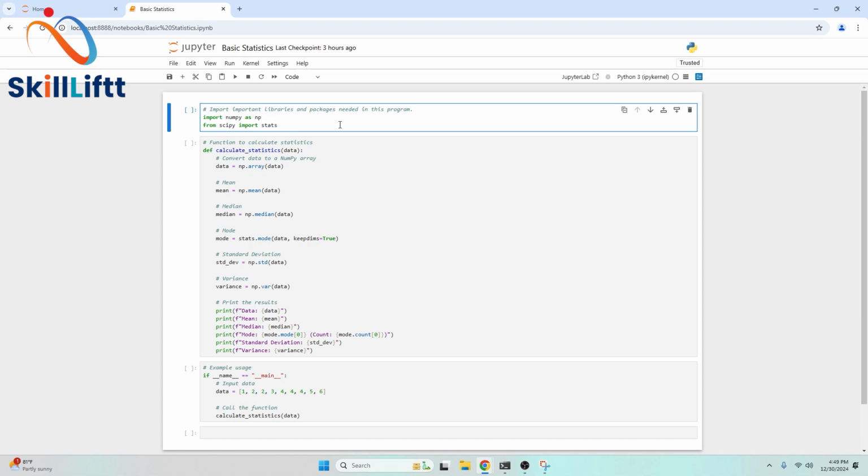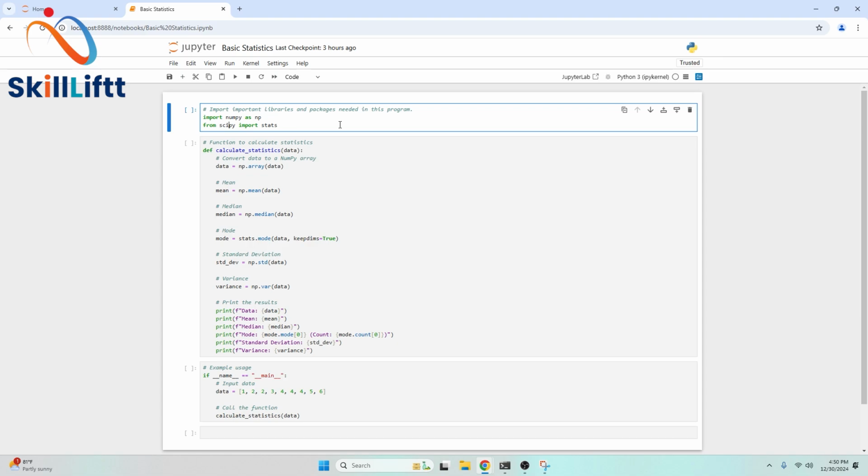So next is defining the function. Let's move on to the next part of the program where we define our functions. We start by writing def calculate_statistics and in the brackets we are going to mention data. This is the way we are going to define the function we want to use.